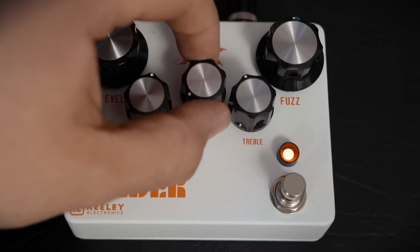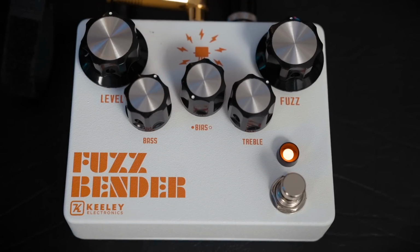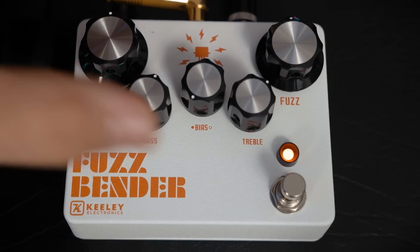I'm going to take the bias back to normal, boost a little bit of trebs, and I'm going to boost the fuzz.